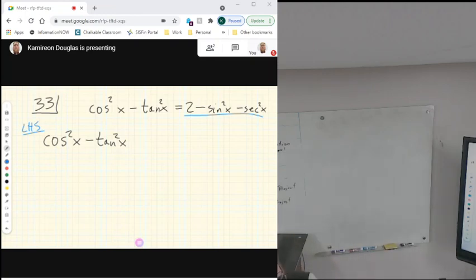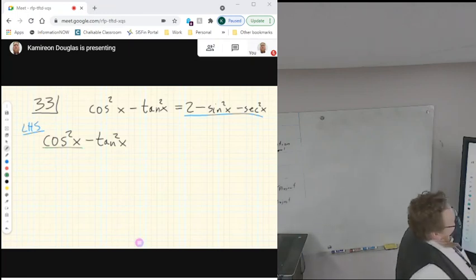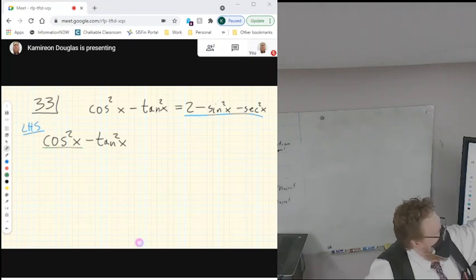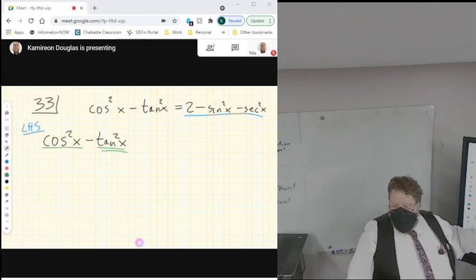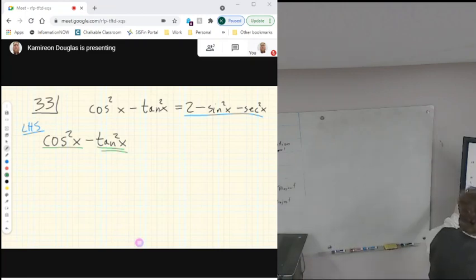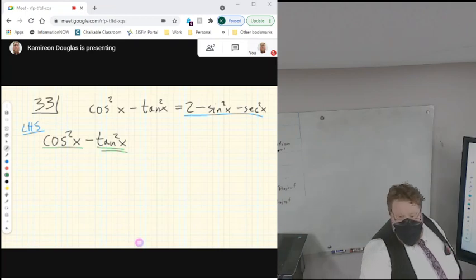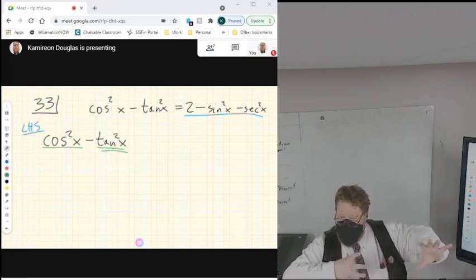So now I'm going to look to my answer to see if there's a guide. I start with something in terms of cosine, but my answer has switched the cosine either into the sine or the secant. I have a tangent in my original problem. This has been converted into either a sine or a secant. So if I can find something that does one of those things, that's probably a good step to take. You get to secant be a cosine. I can, but I end up with 1 over secant, right? Which is not what I want. I want just secant by itself. So good catch. But again, I'm using my solution to see that's probably not a good step.